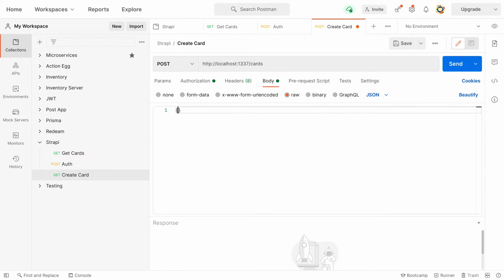Okay, so this is JSON. So we're gonna say title, and we're gonna say a post. We're gonna say the description, or well, this is not really a post, sorry. Let's call this a Kobe Bryant card. So Kobe Bryant, and then the description is going to be Kobe is great. And then the price is going to be $50,030. So this is going to be that.